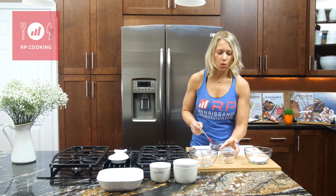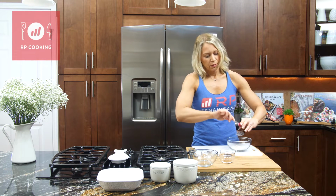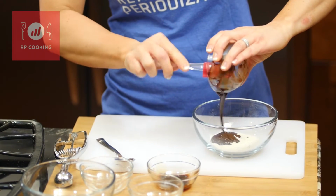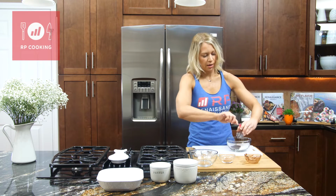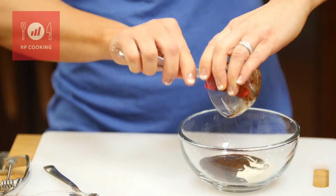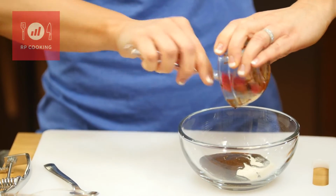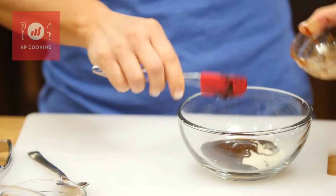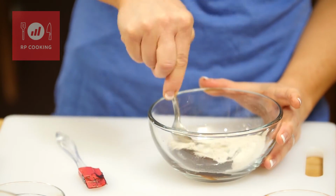So I've got my bowl with my vegan protein powder in here. You can totally use regular protein powder. There's nothing magical about it being vegan. All right, so I'm gonna add that in. Add in my warmed date syrup. And this is another recipe where consistency is gonna be really important because you're gonna roll this. We're gonna make truffles, so it's gotta be the right consistency. So let's stir that around.